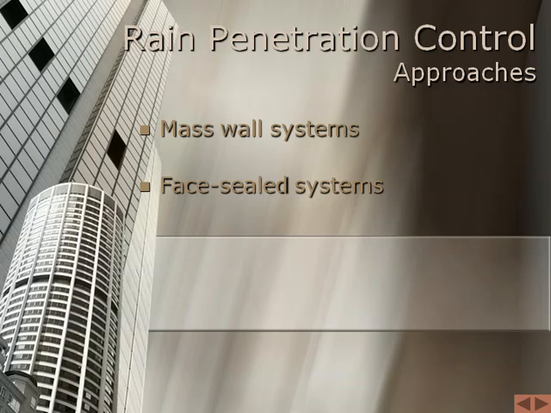Thermal movement and cracking can result, with failures typically occurring at the joints, which are subject to additional stresses such as deterioration of sealants due to moisture contact, freezing and thawing, solar radiation, etc. The low permeability of the wall materials to water may exacerbate the problem, as water entering the wall assembly becomes trapped. The complete face-sealed approach can work, but ongoing maintenance of the sealed joints is necessary. A better approach may be to provide water-resistant sealed surfaces with rainscreen joints.